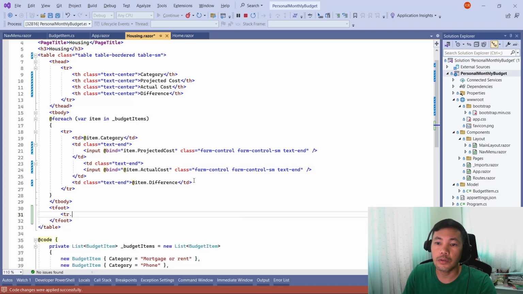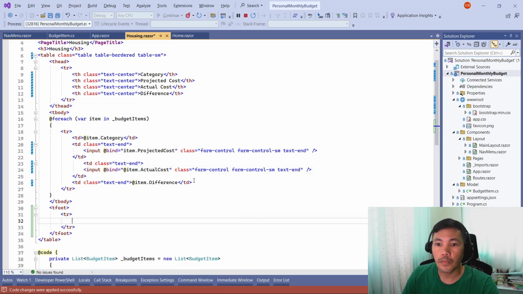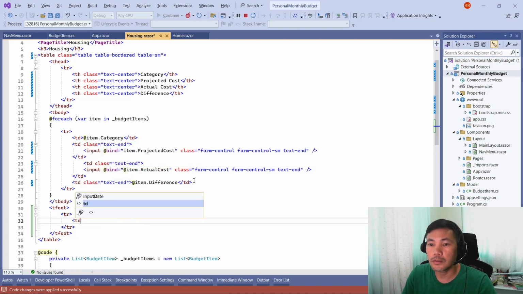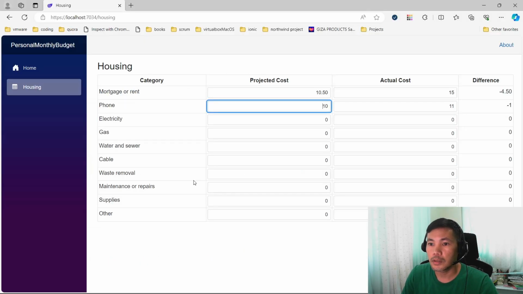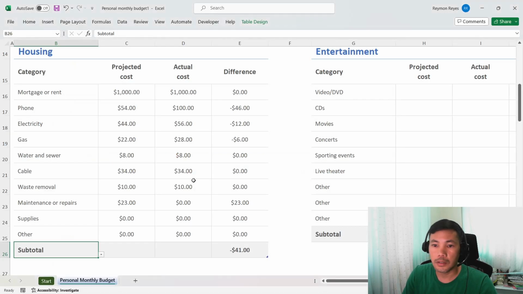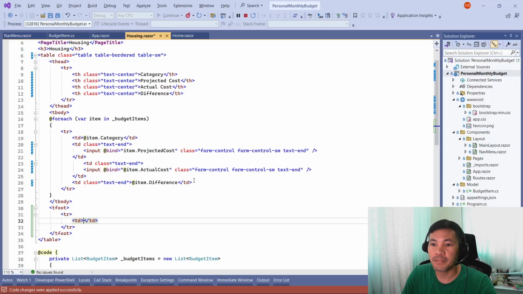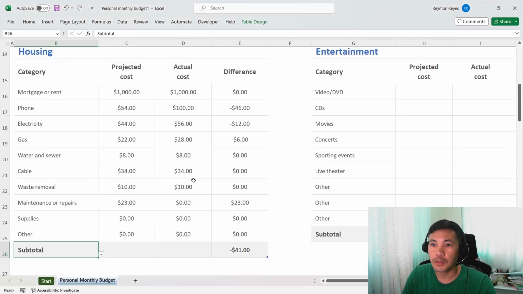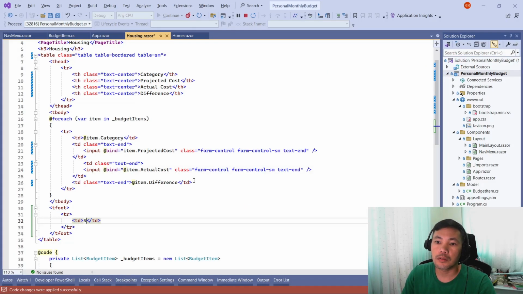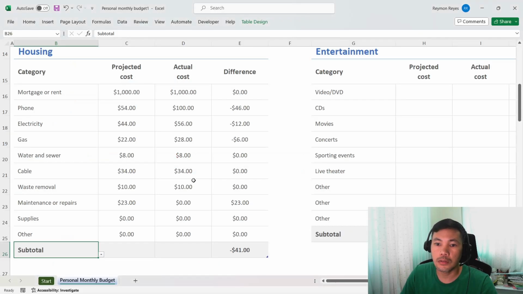Let's add a row. Then subtotal. Okay. Subtotal.